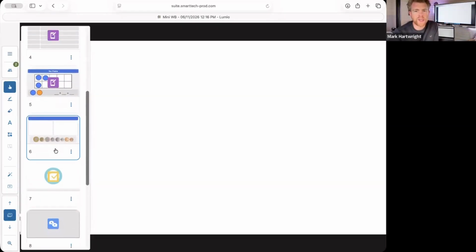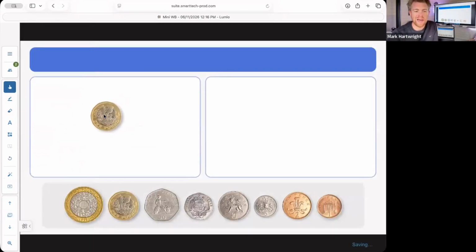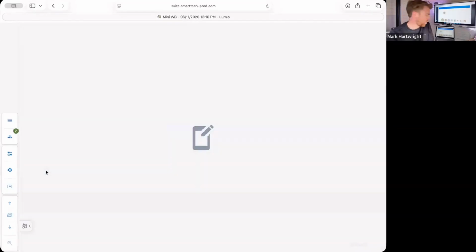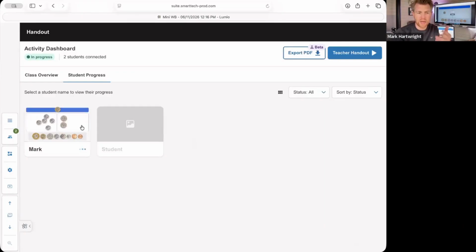Again, very similar way with coins. Don't we just love teaching coins when we haven't got all the exact ones itself? But maybe on this side, I've put, right, let's make a pound. How can I make a pound? Away you go. Exactly the same way, individually. And then here, as learners, they can then manipulate it. They can move those coins as well. Best will in the world, we have physical coins. We can do them, either the real ones or plastic ones. But now I can bring those in here. And maybe I've put the pound at the top and then 1, 2, 3, 4, 5 of those. And then they can bring those in here as well. They can see what they're doing. Again, I can jump into these and give feedback or see it from here as well.